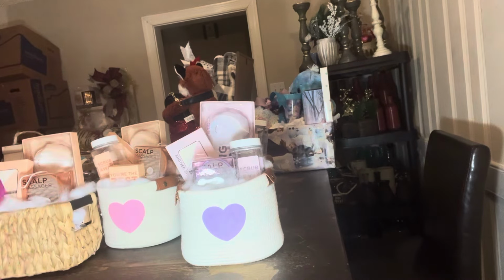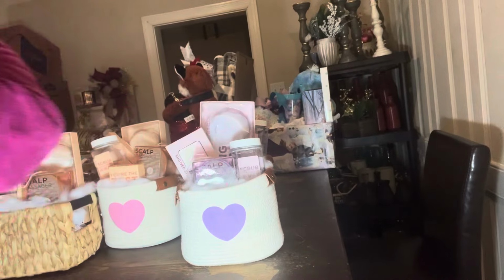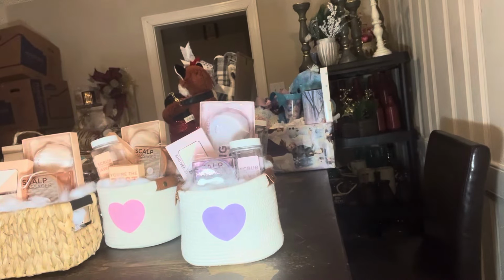We're gonna, matter of fact, wrap maybe one or two on camera. I've already pre-made my bows. Let's see where my scissors at.